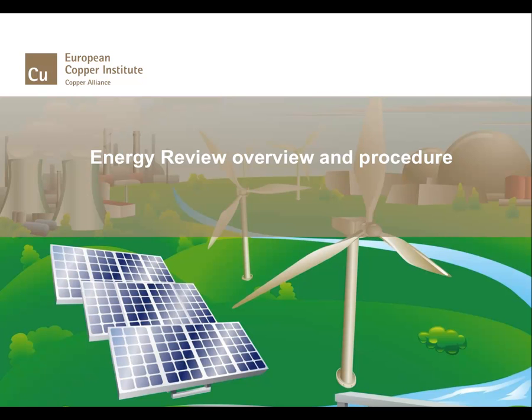We now come to Chapter 4, the Energy Review. You can't start an energy management system without an energy review. There are 10 modules in this chapter: Energy Review Overview and Procedures, Energy Data Collection and Analysis, Understanding the Energy Use of your organization, Energy Account Centers, how to set your energy performance indicators, your energy baseline and target, Energy Audit for identifying energy conservation opportunities, operational aspects of energy conservation opportunities, technical aspects of energy conservation opportunities, metering requirements for your energy monitoring system, and an energy monitoring system overview.